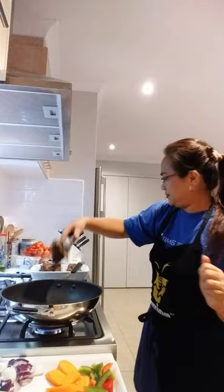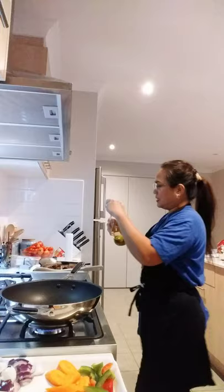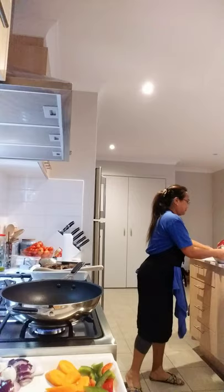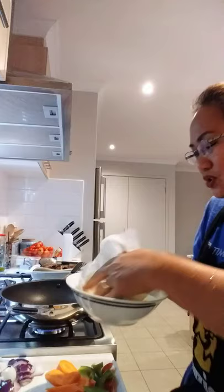So, dito din sa pinaglutuan ko, I need to dagdag natin ng konting mantika. Kasi, this is what I've learned from my mom. Para masarap, kahit sa kaldereta, right? You have to fry or tanggalin natin sa tubig. Baka tatalsik kasi. You fry the carrots and the potato. This is what I've learned from my mom when I'm trying to perfect the caldereta. So, siguro, it applies also when you're cooking mechado.